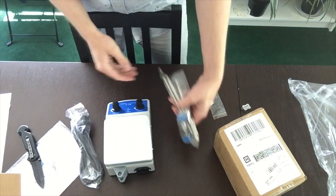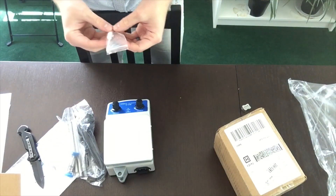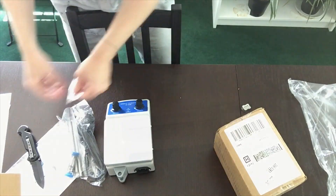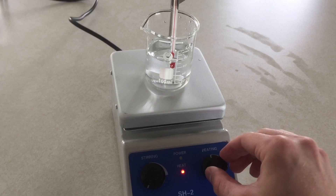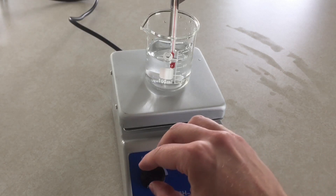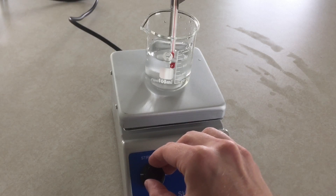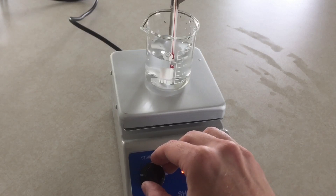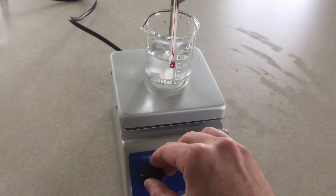It's nice that it came with a magnetic stirring bar even though those are super cheap. It allowed me to test the stirring feature to make sure that works. I decided to just boil some water. I also have a thermometer that I recently purchased for dirt cheap off eBay, and I've only used the beaker for mixing oils for perfumes. Here you can see that the stirring element works, which is convenient.